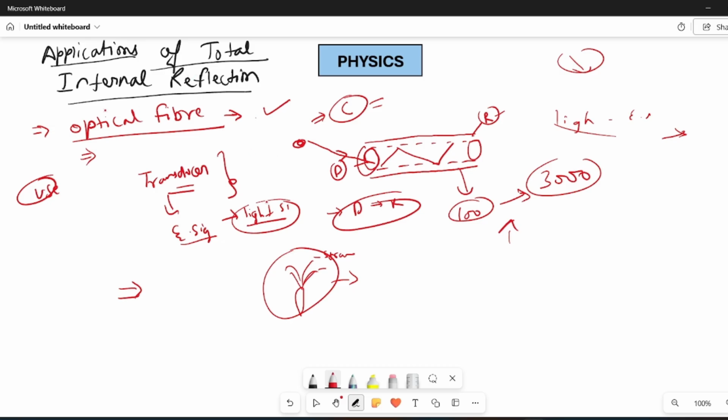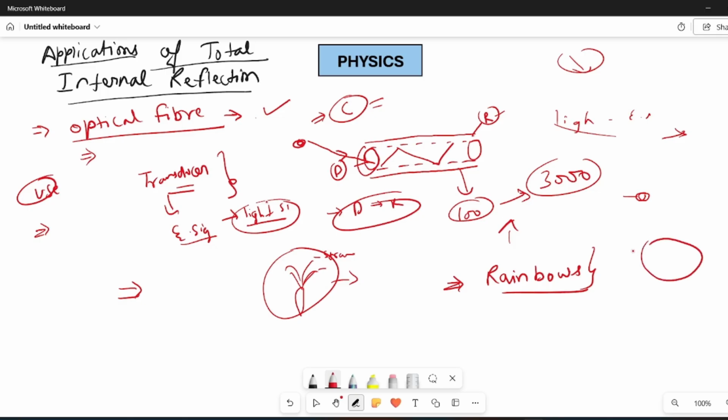Now, besides these explanations or applications, there are some more phenomena which are associated with TIR. Those phenomena are known as rainbows, which we are going to cover a bit later. These rainbows are also based on the process of TIR. So what happens here also? The same process is going to happen. With the water bubbles, when the water falls from the clouds to the surface, the light enters inside them.